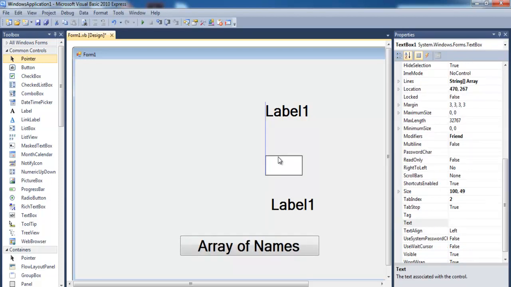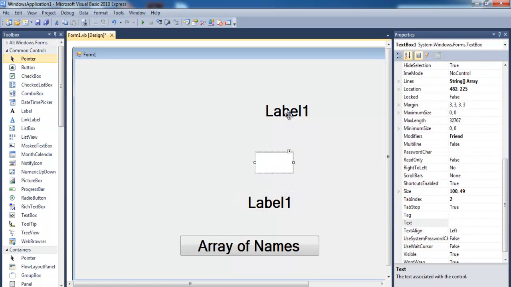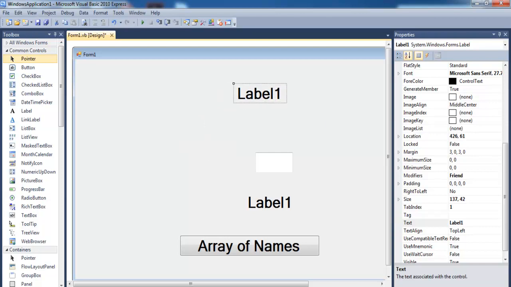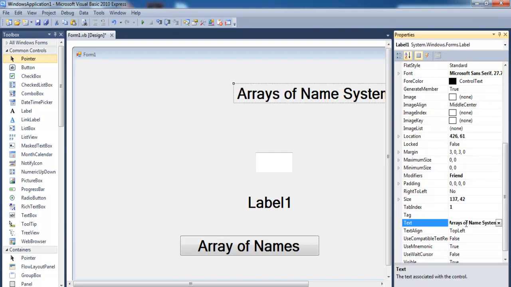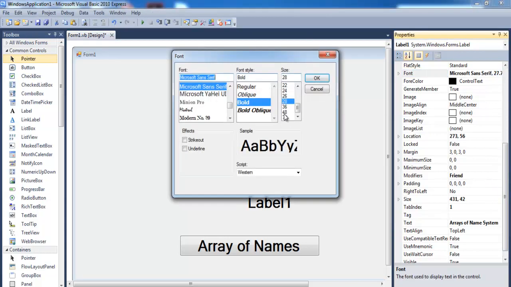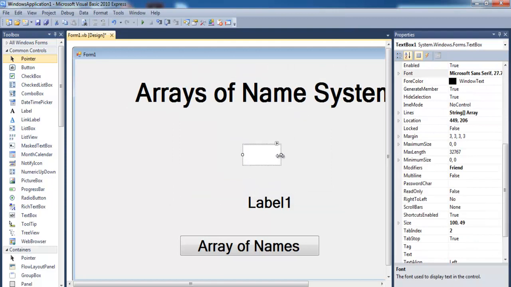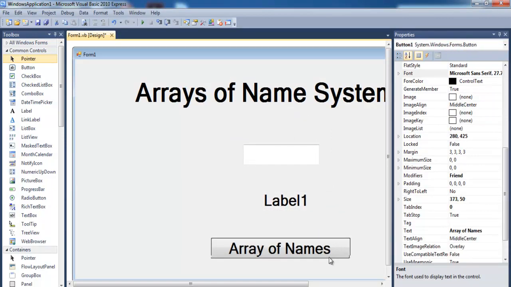Here is where we enter the array, and here we can say arrays of name system, and increase the size of these to something a little bit larger since that's the title. Okay, that's fine. And here I'm going to use that to display the text.